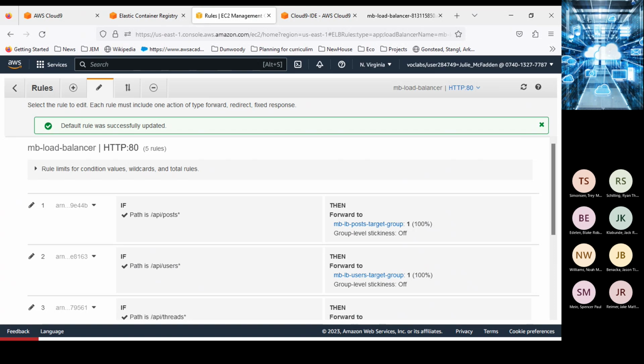Okay, so now what we have is we're going to deploy the 3 microservices to the cluster as ECS services. We're down to task 6.3. So we're going to go to Elastic Container Services. Go back to EC2. Okay, so go back here.